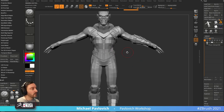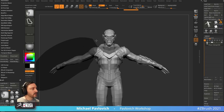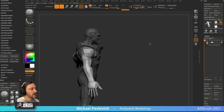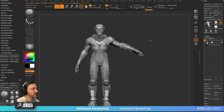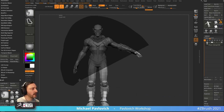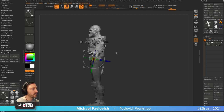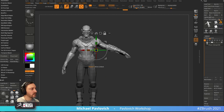So what's a cool pose? I'm going to go through here, hold down Control, and we're going to say mask lasso. And we're just going to grab under his armpit here, Control Tab to invert that, and we'll just move this down a little bit here. And usually you probably want to start from the middle of the body. So we're going to go through here, right through the waist. Control Tab, and then let's go ahead and set this to the middle.